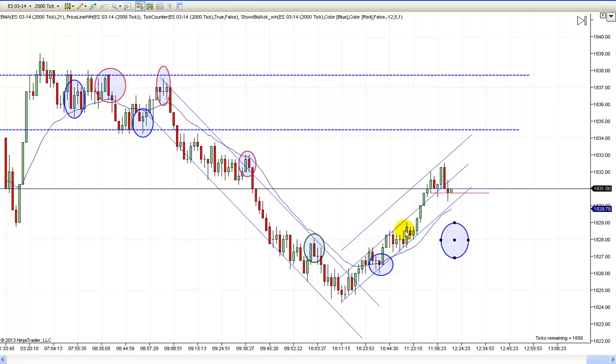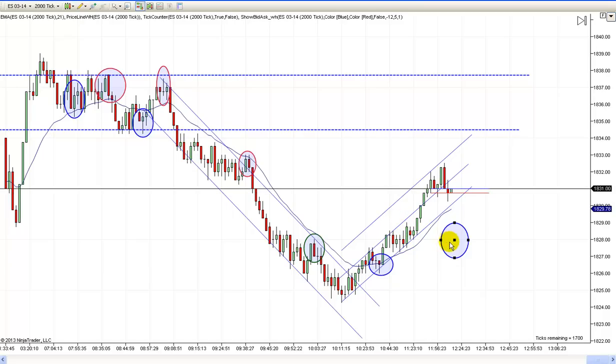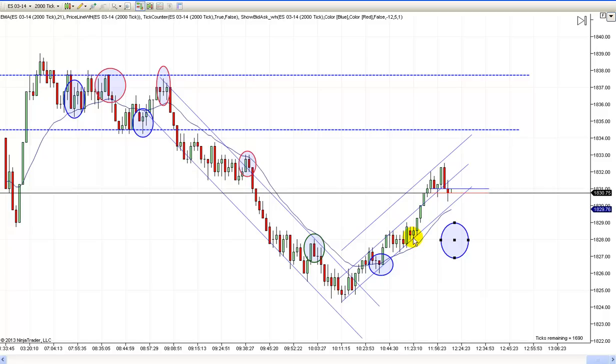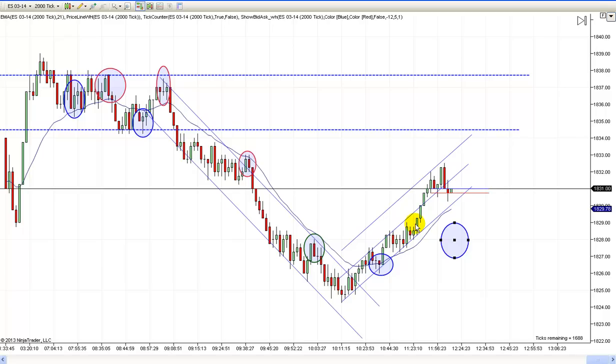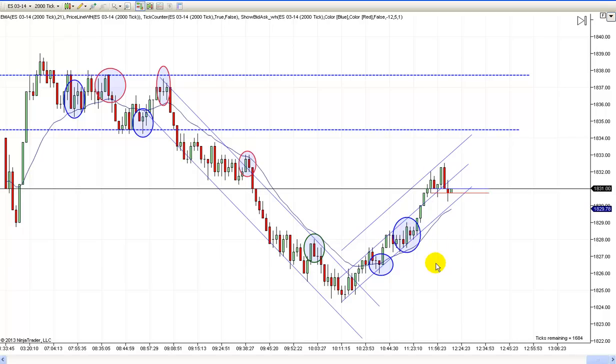So you could have entered there, or you could have waited until you got this better bar. And when it went above and closed and broke above, you could have gone long there. But really, your entry was here. And if you waited, then you probably didn't. If you didn't enter here, you probably would not want to enter here. It doesn't look as good. But when it drops back again and then bounces off that line again, I like going long there or adding on. So you could have done either one. And that was pretty much it.